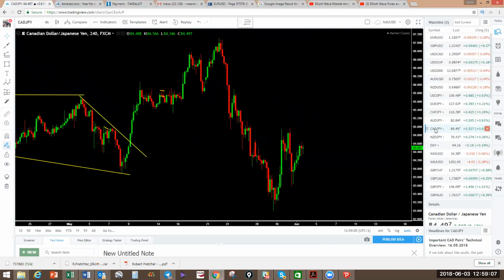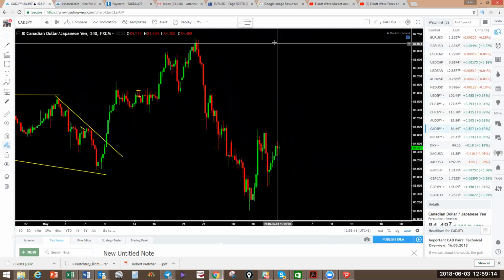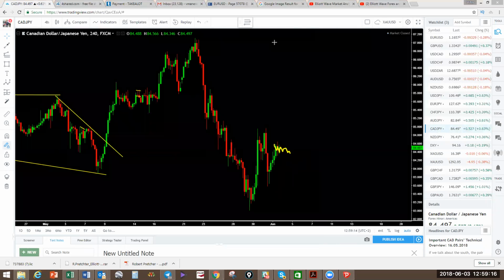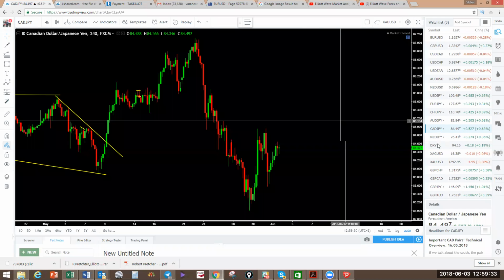CADJPY. Okay, that's CADJPY. Similar correction like that, giving you a possible one. We don't know if it's going to stop here or if it's going to give us a zigzag, so we'll see when it gets to that level. But if you get a correction here, you take it to that level. When you get to that level, you move your stop to break even, if you're not in the trade. Okay, that is all the yen pairs.